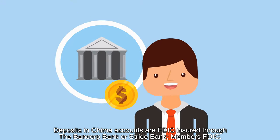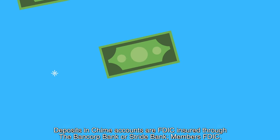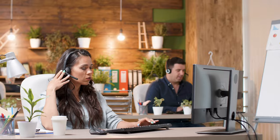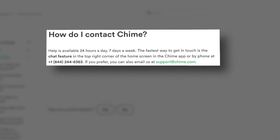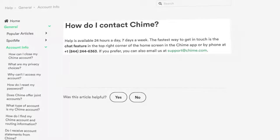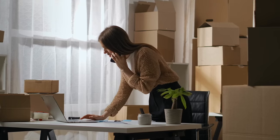All of the money in this account is fully FDIC-insured up to $250,000 through their bank partners. While I have never actually had to call Chime's customer support, they do offer 24/7 live support, allowing you to talk to a real human being in real time right through the app. You can even get a phone number where you can talk to a real human — and if you've used some other online financial tools, you know what a big deal it is to have an actual phone number you can call.